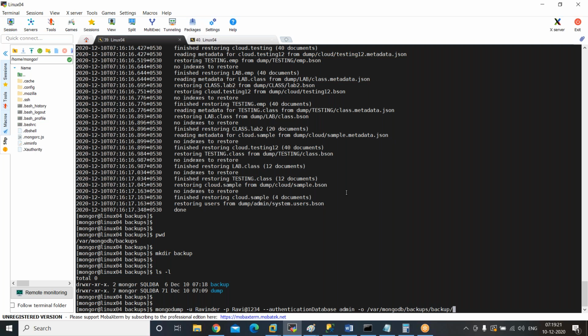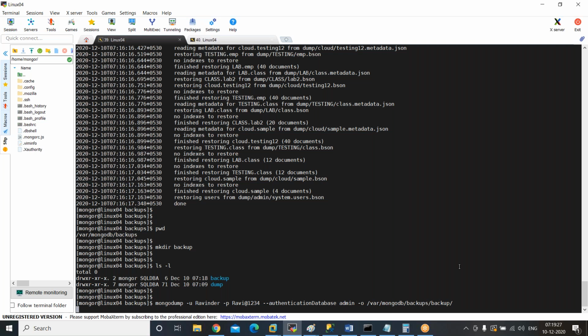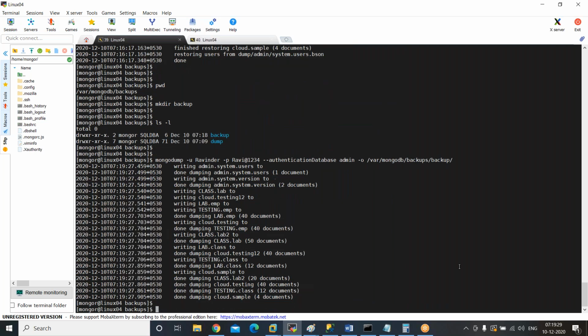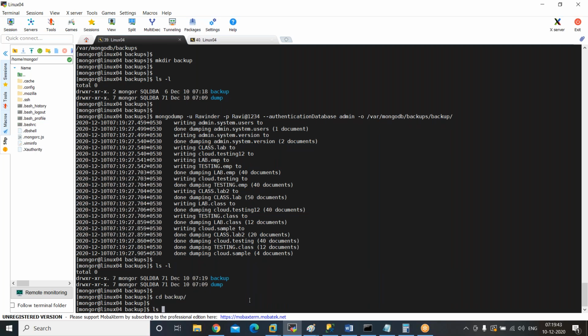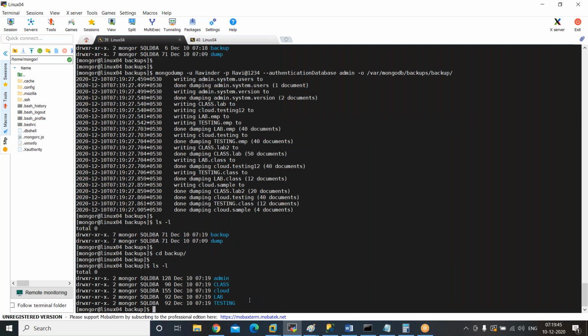It does not create the dump anymore. It will generate the backup inside this complete directory. We'll see that. Taking the backup to a specific directory, where you want to point it, you can point it. Something good, right? Now if I go inside this directory, I'll find it. If I look inside backup, you see all the database folders here. So: taking the all-database backup to the current directory without output directory, and taking the all-database backup to a specific directory. Is it clear? Say something.